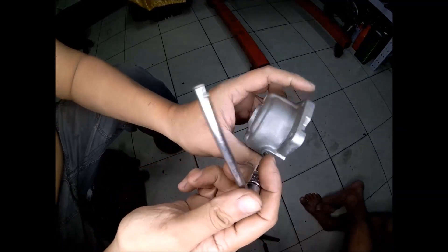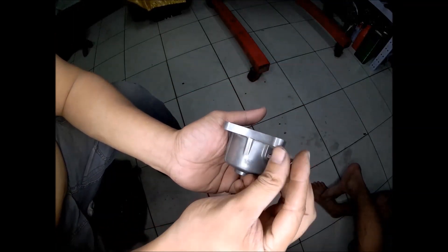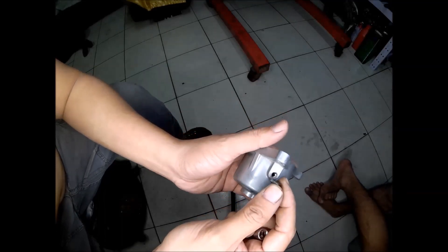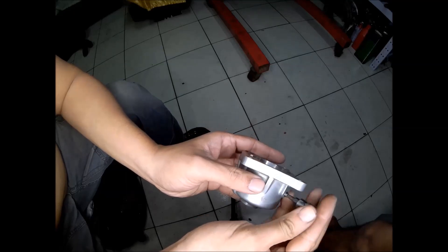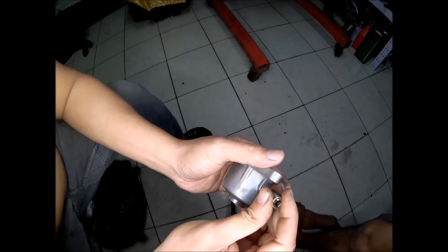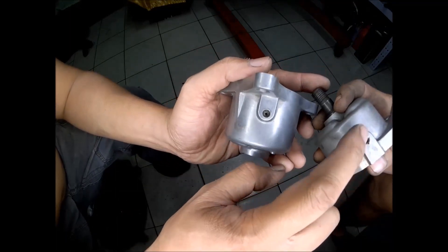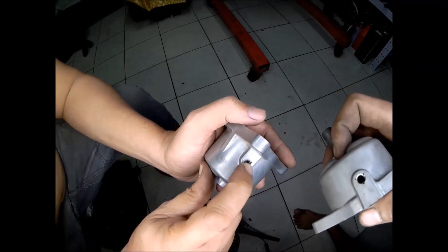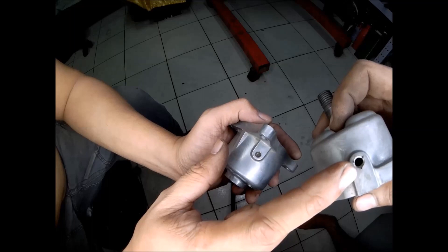There's a punch at the side from the factory to prevent the screw from coming out. This is the lock screw from the Mazda RX-8 — it will be transferred to the Mazda RX-7 FD oil pump. It screws in very easily. That may be the reason why the Mazda RX-8 has two more punches around the lock screw than the FD. The RX-7 FD had only a single punch, but the RX-8 has a total of three punches.